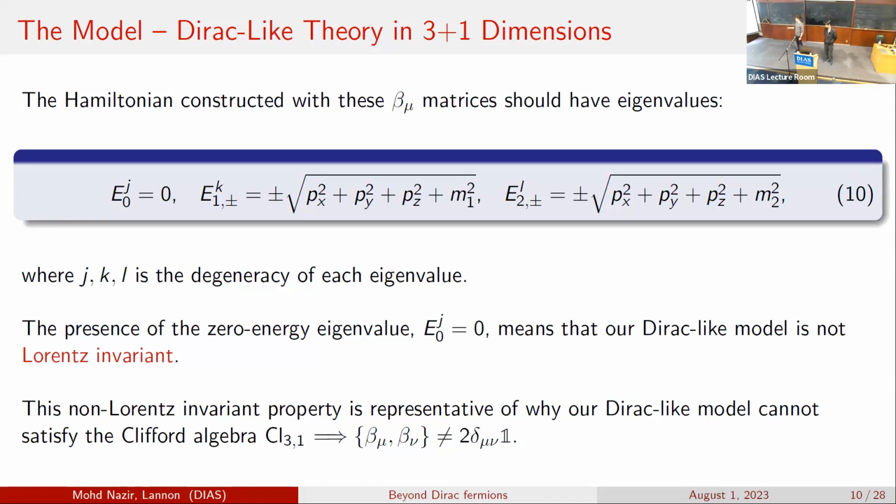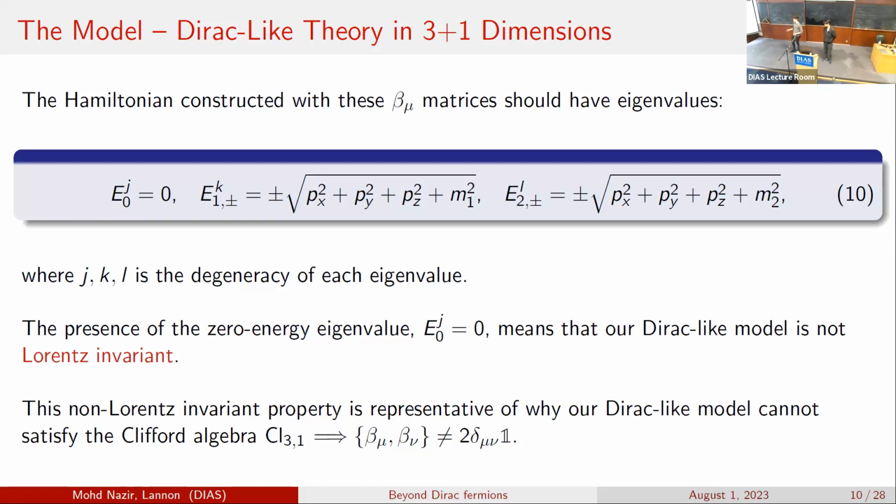Now, each of these square root eigenvalues will come in pairs, one for the positive and one for the negative. So in order to get an odd number of eigenvalues, we have to include this zero eigenvalue. Now, a consequence of this zero eigenvalue is that it makes our theory not Lorentz invariant, because according to special relativity, if you have a particle that has mass, unless it's tachyonic mass, in which case it's a complex number, but we'll not go there, you can't have a zero energy. So the consequence is our theory will not be Lorentz invariant.